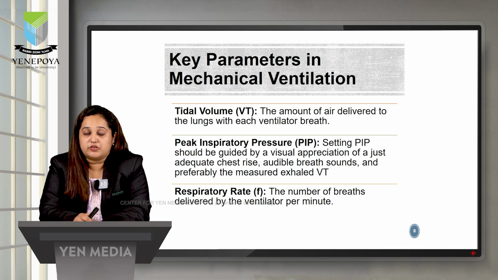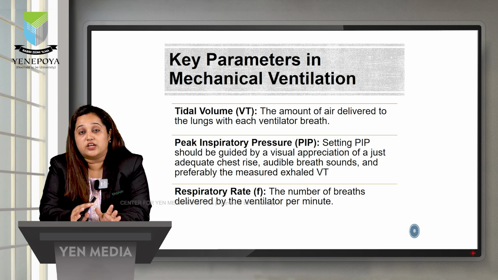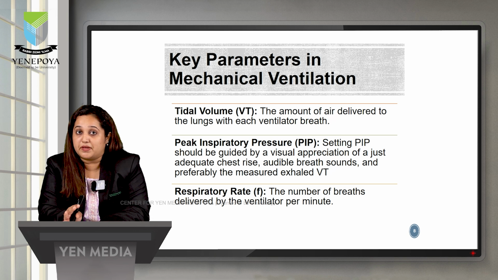Peak inspiratory pressure, that is PIP. Setting peak inspiratory pressure is guided by a visual appreciation of just adequate chest rise, audible breath sounds, and preferably the measured exhaled tidal volume. The peak inspiratory pressure is the highest pressure that is required to make sure that all of the tidal volume reaches the baby's lung.